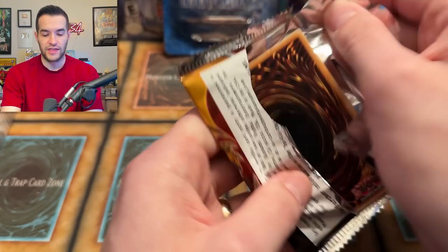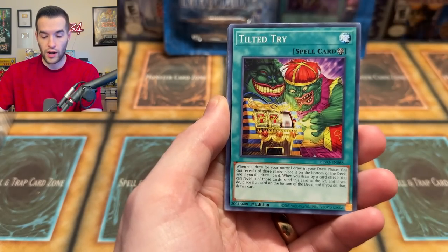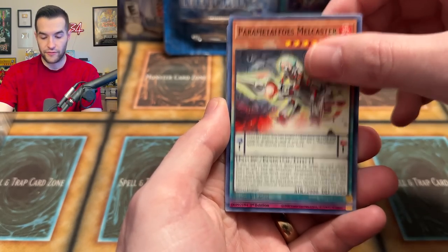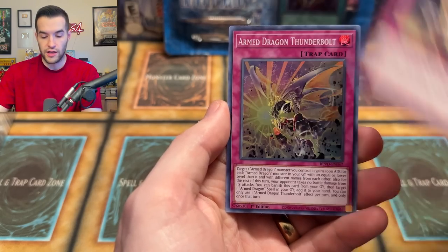Let's do three packs from each side since it's a special edition — you get to open three packs. Let's do the Blazing Vortex — hopefully get that Pot of Prosperity, which I recently picked up in a collection. If we were able to get another one, I could almost have a playset. We got War Rock, Tilted Tri, Springens, Digital Bug, Paramedopholes, Pendulum Encore, S4 Showdown, Springens Call, and an Arm Dragon Thunderbolt. So we were starting it off 0 for 2 — not good for the other side.